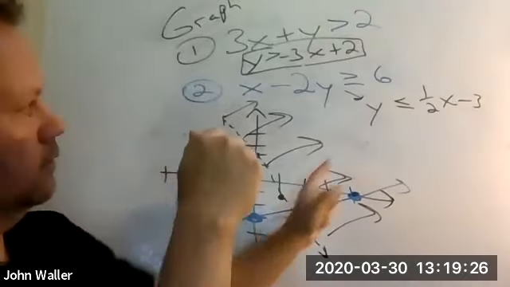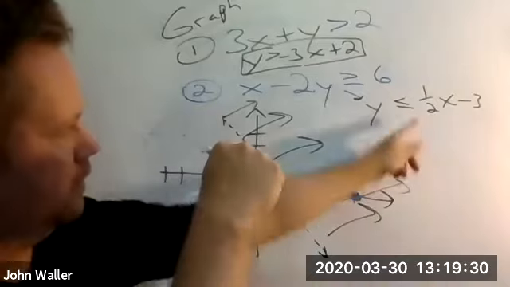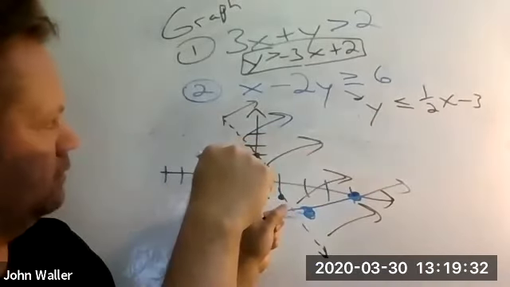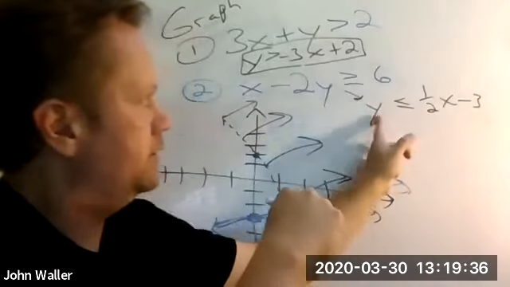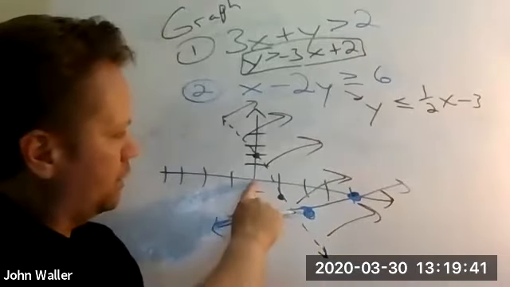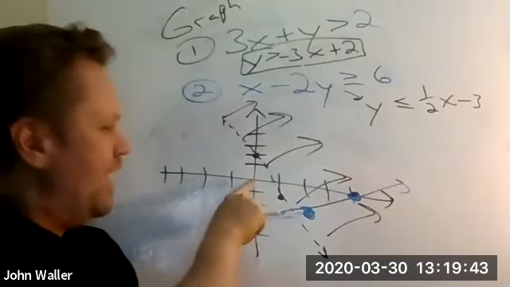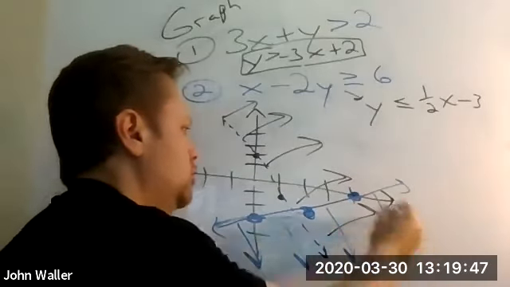Now again, my shortcut would say shade below it because it's less than, but if you use a 0, 0, is 0 less than 0 minus 3? Is 0 less than or equal to -3? No. So I'm not going to shade in the direction of that dude because that dude didn't work. I'm going to shade down here. So where's the answer going to be?